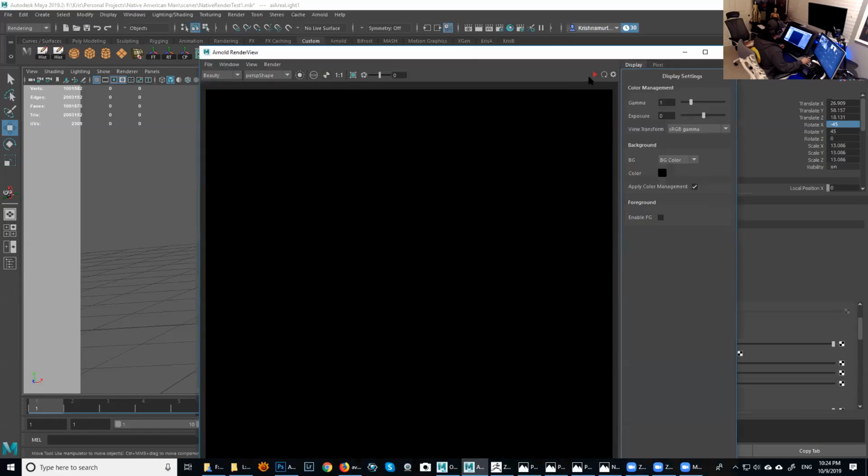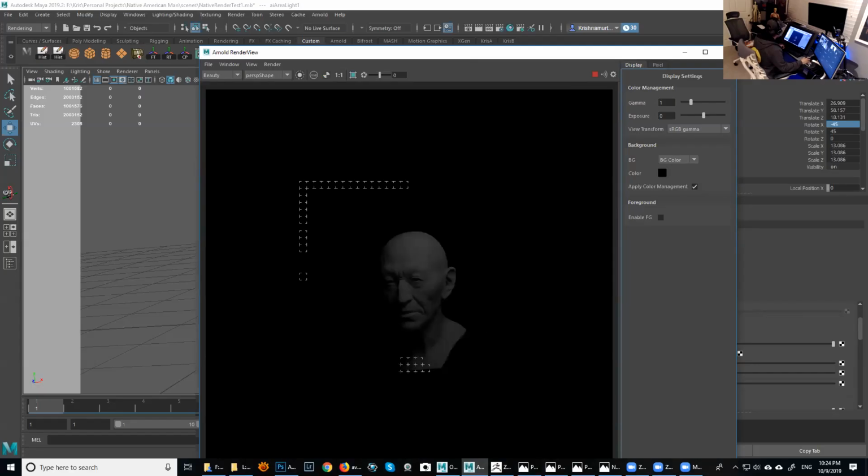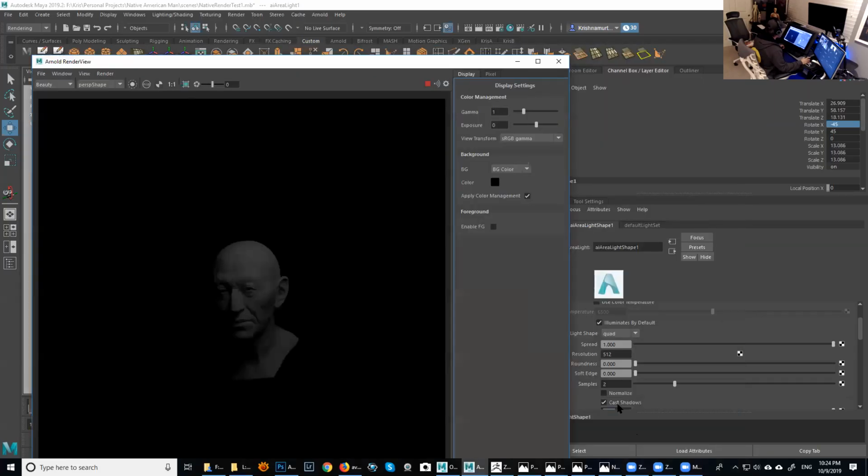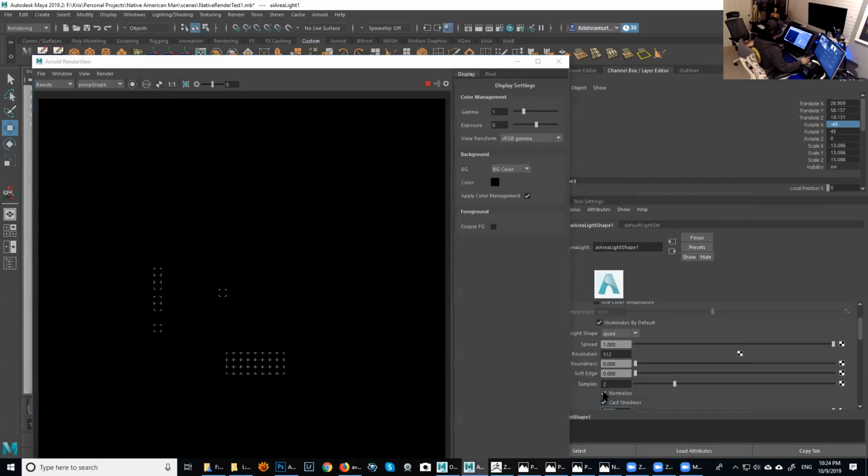Let's see if it does anything different now. Well, now we start getting a little bit better, right? Like we start seeing something. Not great because we're not tweaking anything too much, but just for the fact, I'm gonna click normalize again. See, it goes black, right? I'm gonna check it. Now it's good.